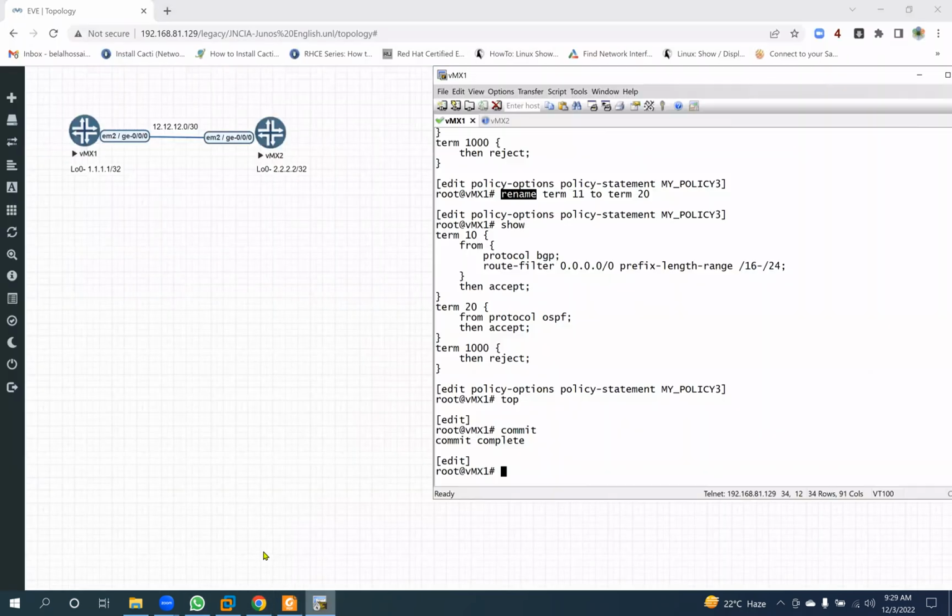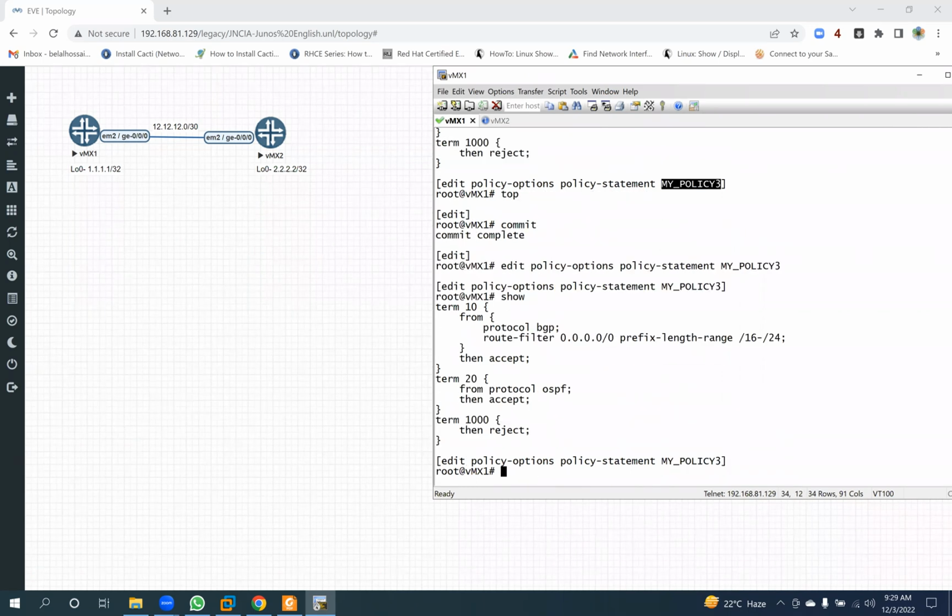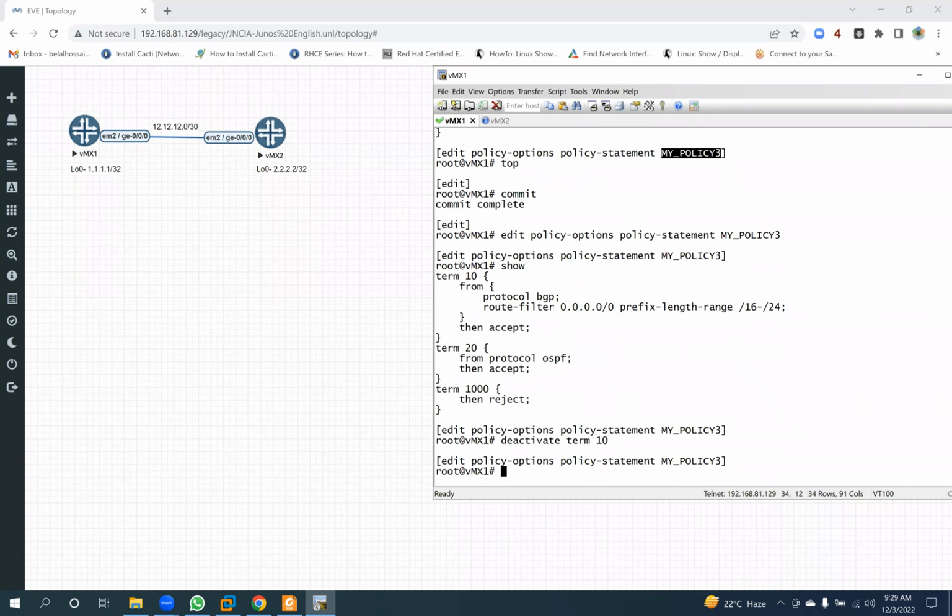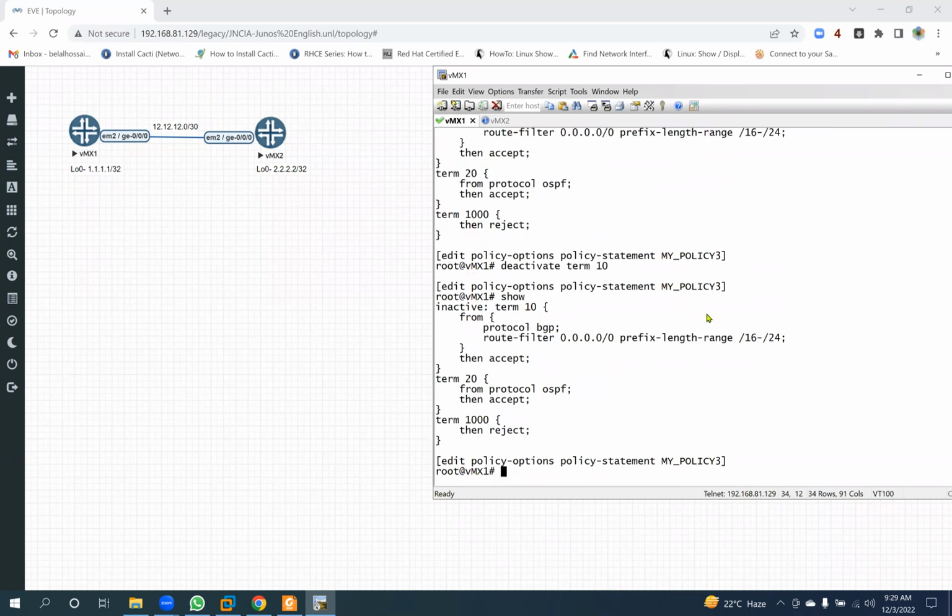Okay, how to do this? Edit policy-options, policy-statement, my policy 3. So I want to deactivate something. How to do this? Deactivate from term 10. So now this is inactive.